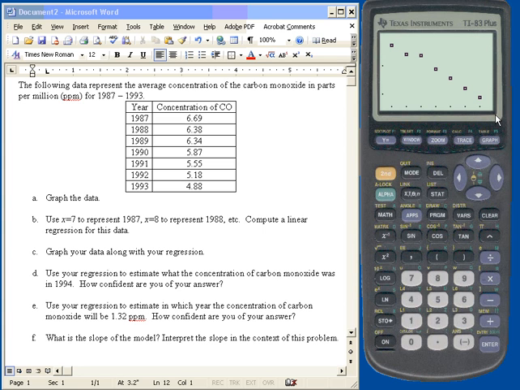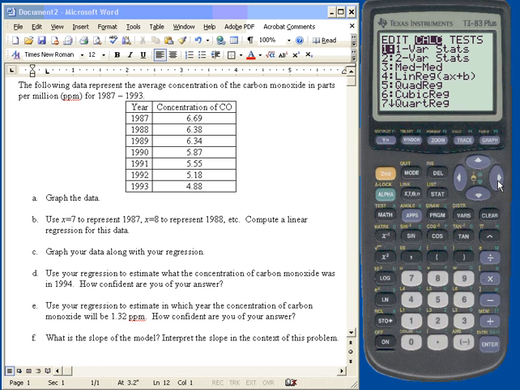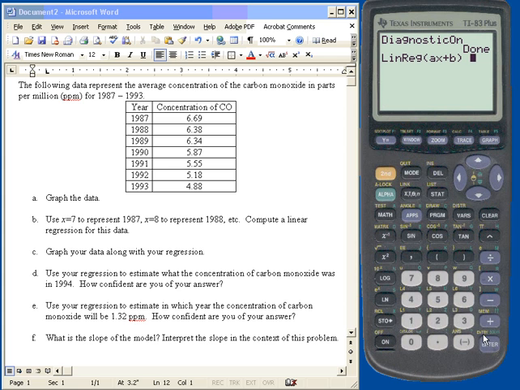So find the line that matches quite well. The way to do that is to go back into the Stat menu, go over to Calculate, come down to Linear Regression. Now notice there are other types of regressions. We'll use these later on in the course. We're going to use linear. Then you need to tell it where the X numbers are. Second, 1 to get L1, comma, second, 2 to get L2 for the Y numbers, comma, then push this VARS button, go over to Y variables, function, Y1, enter.